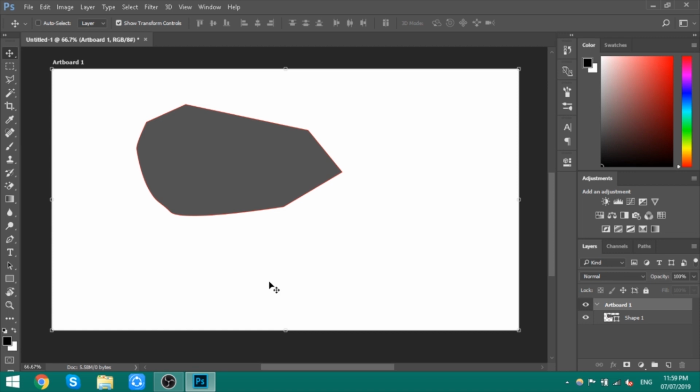Okay, so that's it, and I hope everyone learned a new thing about the pen tool, because if you are a beginner, you might be afraid of it, or you just don't know about the pen tool. But believe me, if you start using the pen tool, you will love it, because everyone uses it, especially the professionals. So it's my suggestion that you use the pen tool very often, and it's not like you need to use the pen tool every time. It's about what you are doing.